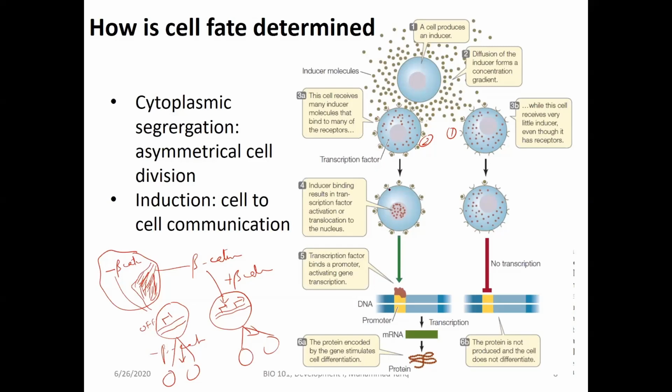Now this cell surface receptor bound to this ligand is going to send a signal into the cell, into the nucleus, and you will have this inducer bound onto a specific gene. The same gene is present in the nucleus of this cell as well, but since the communication is very low or nothing, we don't see this gene switched on, rather it remains off in this cell, but the same gene is switched on here. Messenger RNA is synthesized, protein is synthesized, and then this is the onset or beginning of cell fate determination.